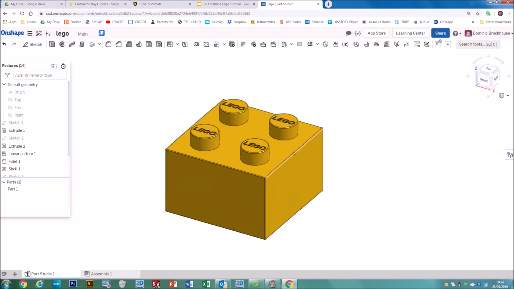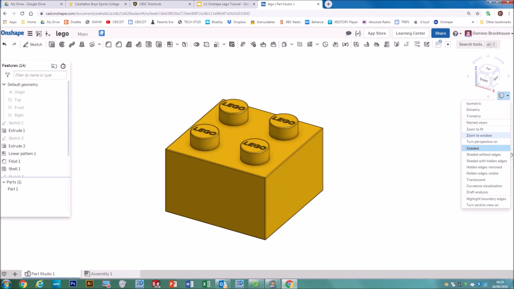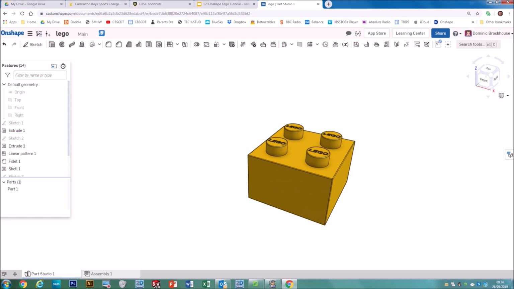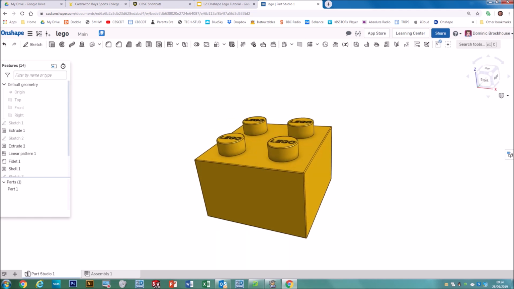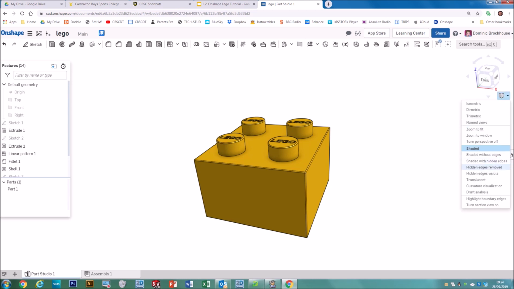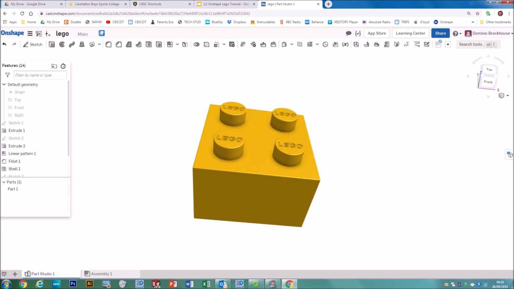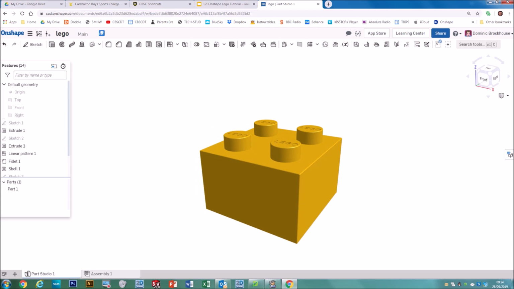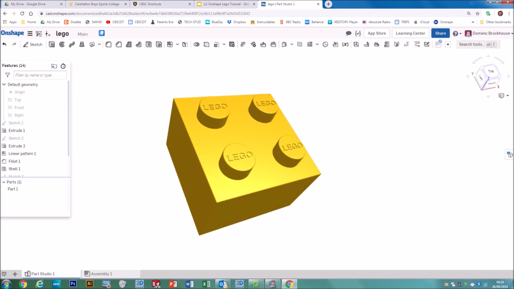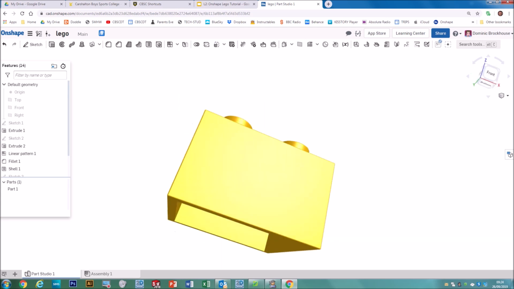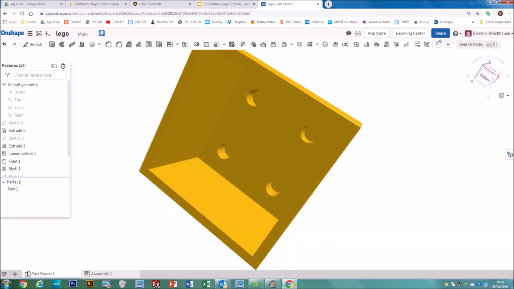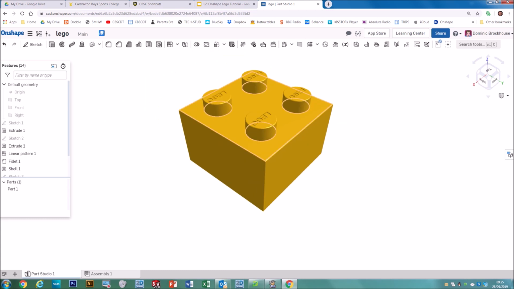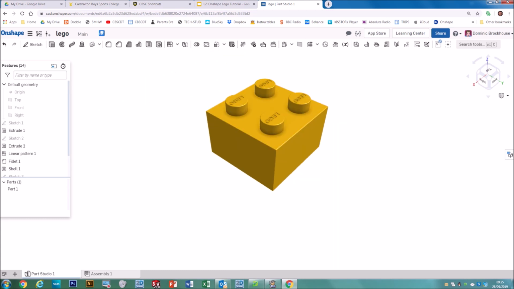Alright, and remember, you've got a few things that you can do to mess around with the appearance over here. You could put perspective view on if you wanted to. It makes it a bit more realistic, so it gets smaller as it disappears and bigger in the foreground. You can put shaded without edges, which looks really nice. And all of these sort of views, if you find a position that you like, maybe from the top or from underneath, you can hit print screen, dump it into your portfolio so that we've got evidence of our work.